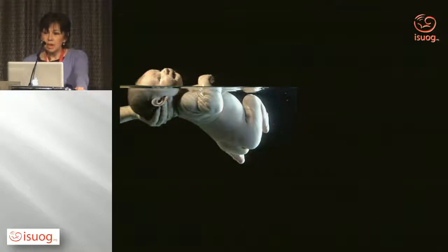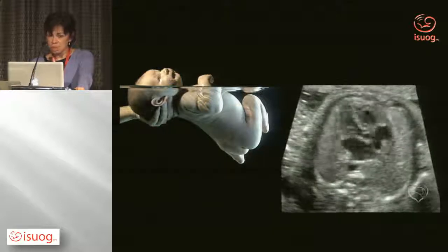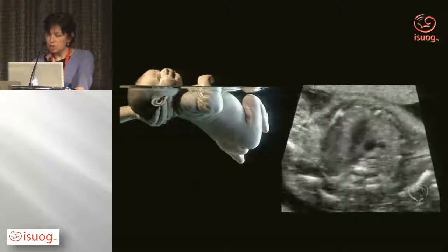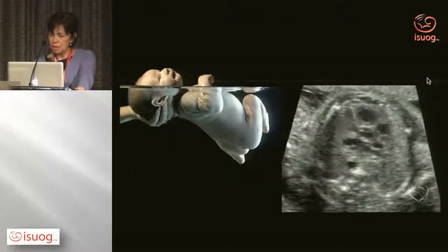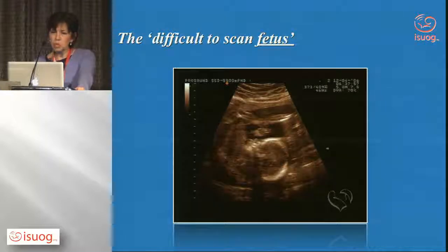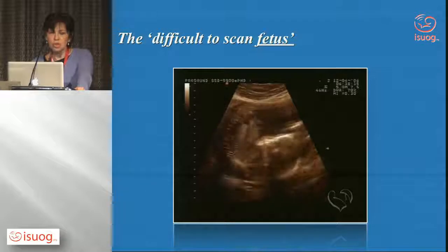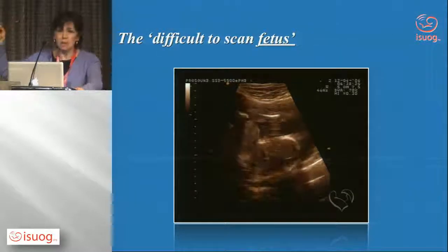So would we need guidelines if we had all our patients with lots of amniotic fluid, all nice and happy in a good position, and within 2 seconds we would have a transverse sweep from the abdomen to the three-vessel trachea view, and it would be very easy? But we do need some kind of structure to see the heart. I'm not sure how the clips are projecting with the lights. Can you see them?